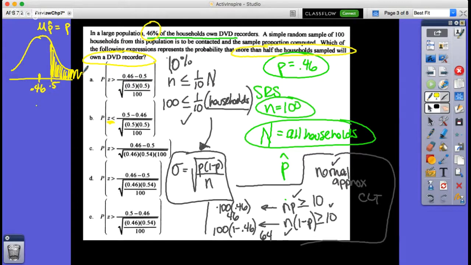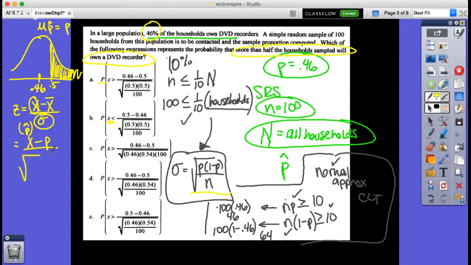So really what we're doing is saying, what is this whole P of, which just means the probability of. We know that's consistent throughout. But we know that the z-score is equal to X minus X bar over the standard deviation. Well, we can change this up a little bit, because this X bar is just the mean of my normal distribution, which would really be my P, or the mean of my p hat. So we could just say the value of X, or you could even say p hat, either one here, is subtracted by my P, okay? Divided by my standard deviation formula, which can be put there.